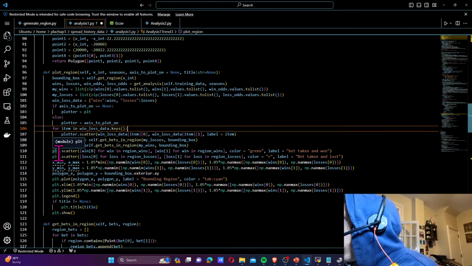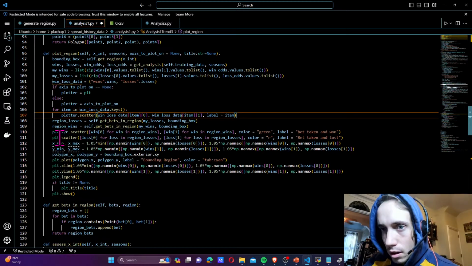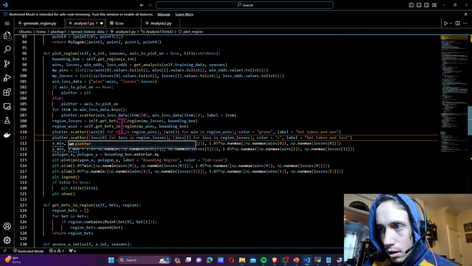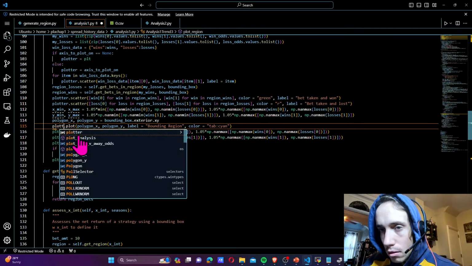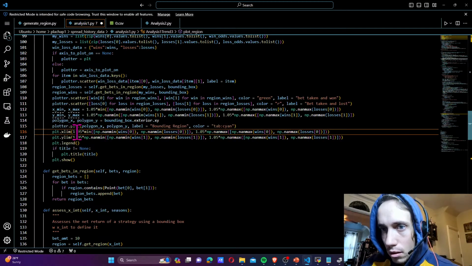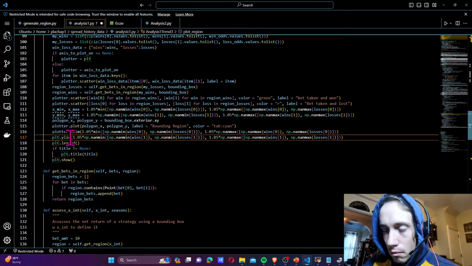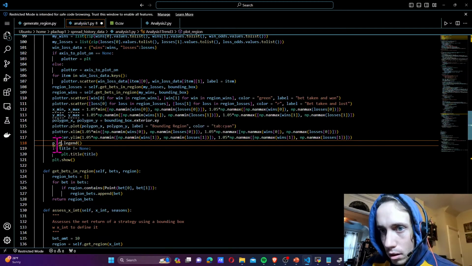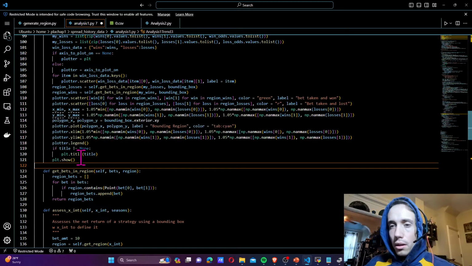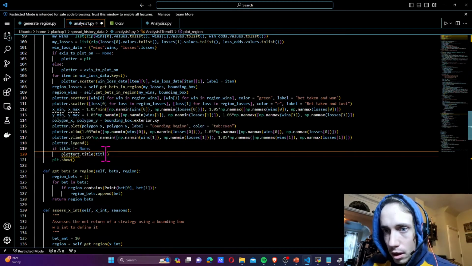Plotter dot scatter, plotter dot scatter, plotter dot plot, plotter dot xlim, plotter dot ylim, and then plotter dot legend, and then if title is not equal to none, then plotter dot title.